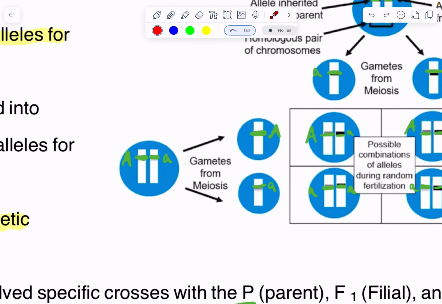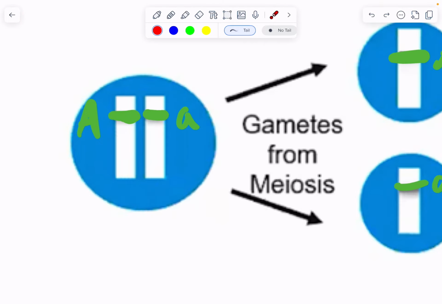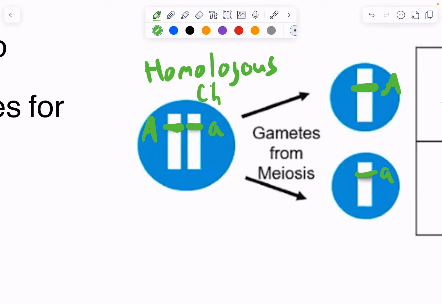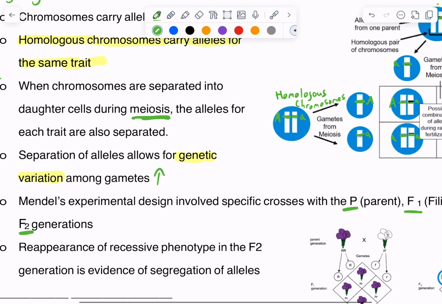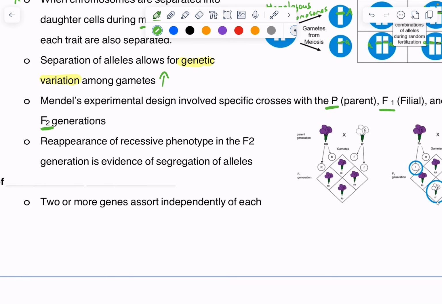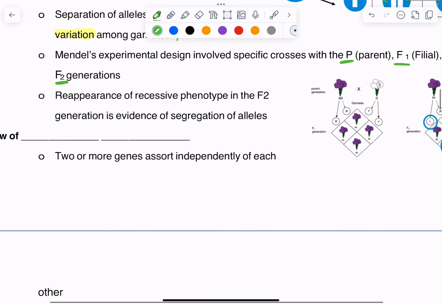But I think sometimes that gets lost in the terminologies and the Punnett squares, is that these alleles are found on our chromosomes, our homologous chromosomes. Right, so we always want to think about where is this coming from? What are we talking about? What is the context? So homologous chromosomes. All right, and so if we track these P's, F1s, and F2s, we might be able to see some traits disappear, like a recessive trait disappear, and then come back in the resulting offspring or resulting generation.